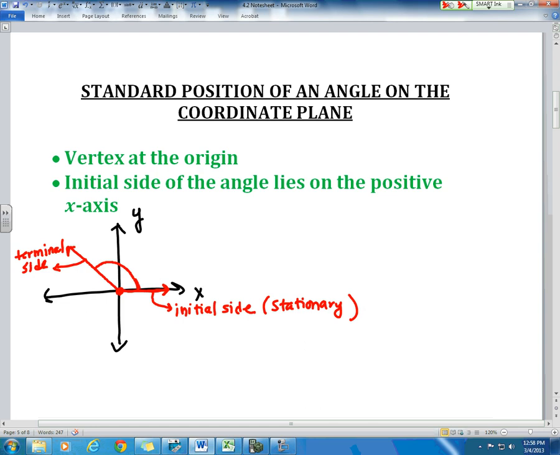So when I open this up, I went in this direction, which means that I went in a counterclockwise direction, and I can name this angle theta equals, I don't know, we went over 90 degrees, so maybe 135 degrees. It looks like it's almost bisecting that second quadrant. Anytime we have counterclockwise rotation, that's a positive angle measure.